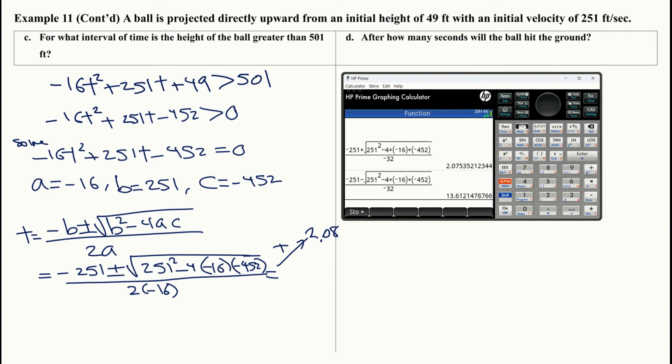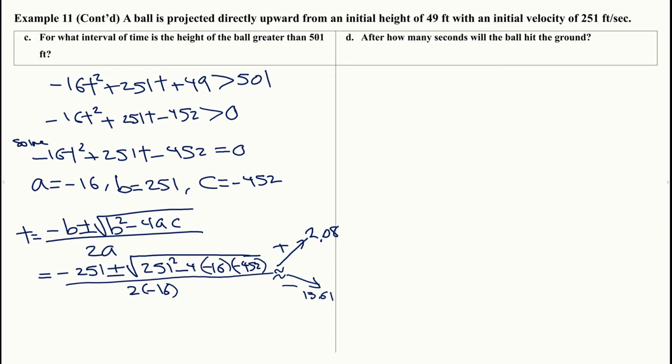Okay, so we're going to change the plus to a minus now. So we get 13.61 approximately, right? So the minus case gives us 13.61. All right, so remember, we're solving an inequality. So we're going to draw our number line. We're going to put the two values we just found. Those are the places where the polynomial is 0. So 2.08 and 13.61. Now we're going to do some test points in each of these regions.